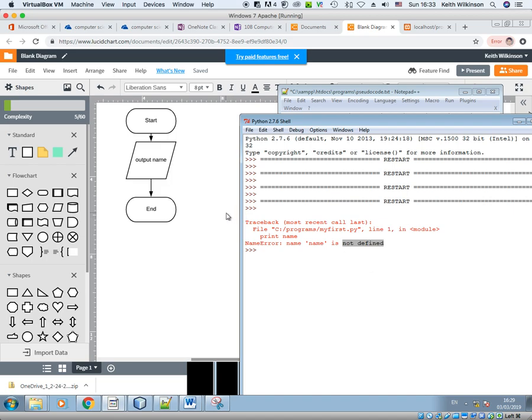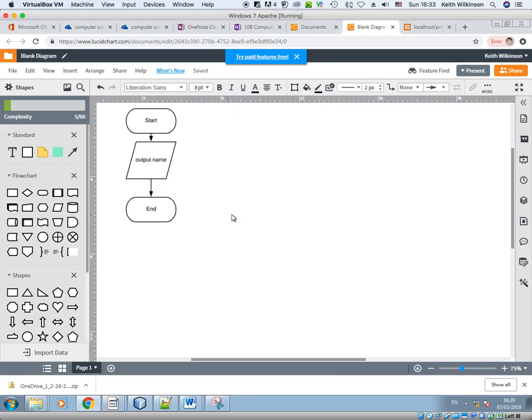So let's do a proper flowchart and a proper pseudocode for this. And this is really how I want to see all of your flowcharts and pseudocode. So let me get rid of that first. Let's get rid of that. I'll just put an extra arrow on.